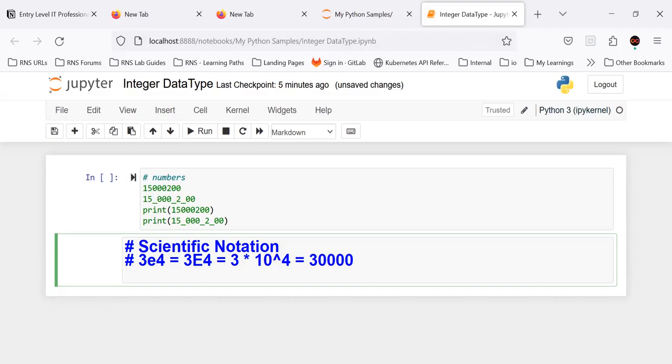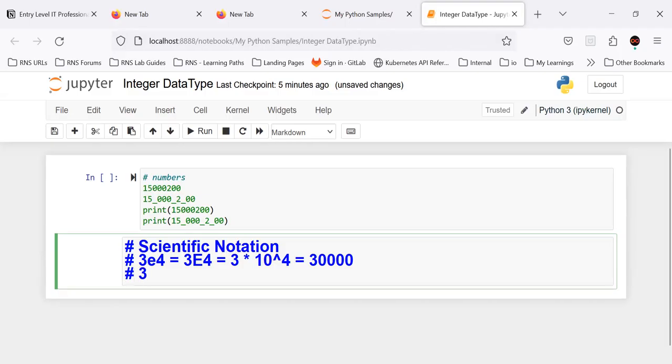Suppose what about this notation? Maybe you know it already, this one also. So 3e minus 4. What about this notation? The above one which we were talking about, have you got this one? The first statement. So e represents 10, and whatever number is there represents the power of it.